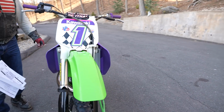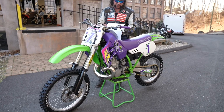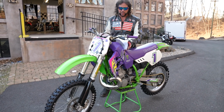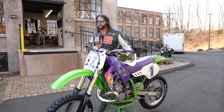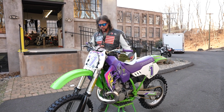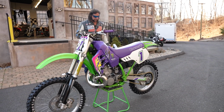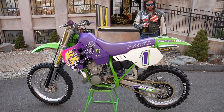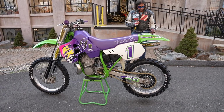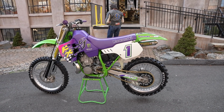He put the fork guards on and the front fender, and believe me when I tell you, I would have loved to take this out and send it in the field across the street, but the snow just melted, and it's going to be a little bit muddy over there, and I just didn't have it in my heart to trash this thing. It's just way too clean and nice and ready to go. So hope you get a rough idea of what it sounds like running up the driveway, and hopefully the pictures did it justice. But this bike is 100% ready to go.